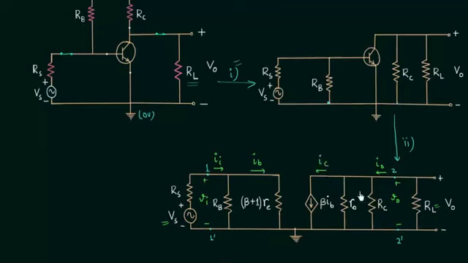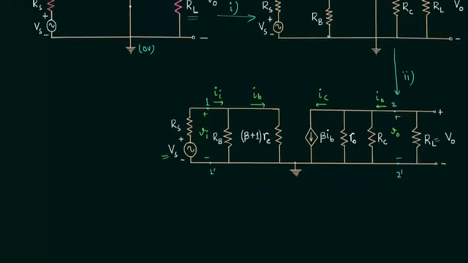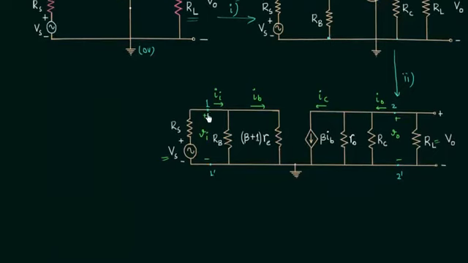Now we will calculate the input impedance. The input impedance is the impedance seen from terminals 1 and 1 prime. The input impedance is represented by Z subscript I, and it is equal to input voltage Vi by the input current II. This is input impedance, and we can easily calculate the input impedance by looking to the input side. Input impedance is equal to resistance RB connected in parallel with the resistance beta plus 1 Re.